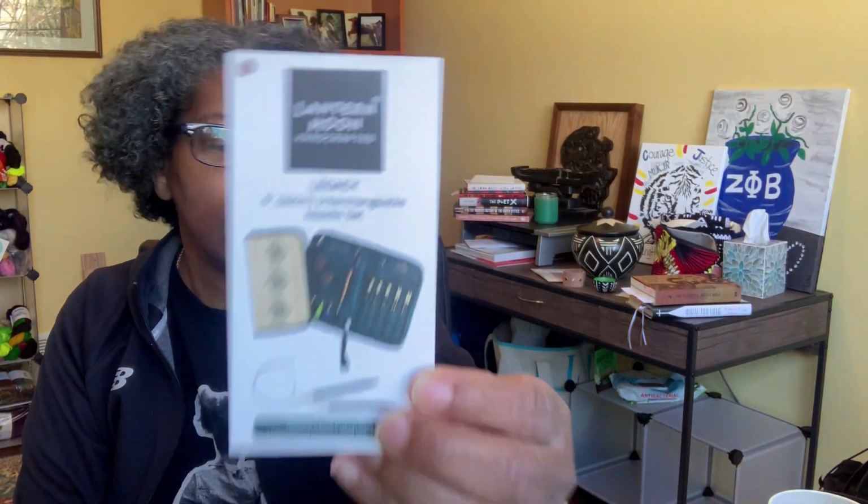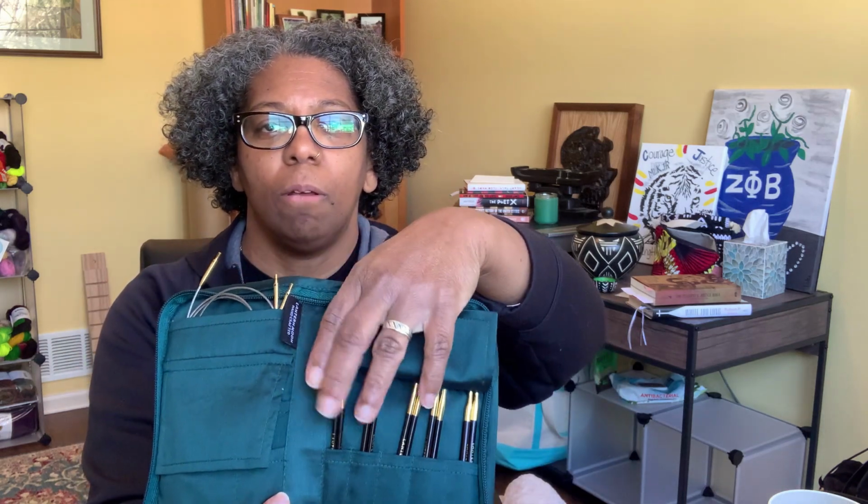So this is the 5-inch Legacy sets. I'll show you the label here. And these are really beautiful needles and a beautiful case. So this is the case. You have cables up here, and this is a space for the needle tips. And then over here, you have a pocket for tools and stitch markers and things. Even got some stoppers, which are really nice.